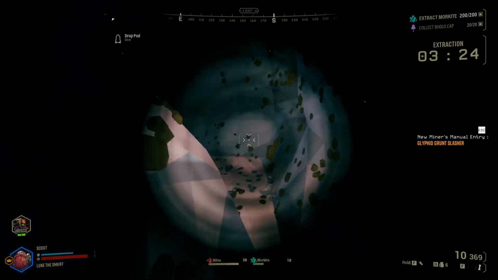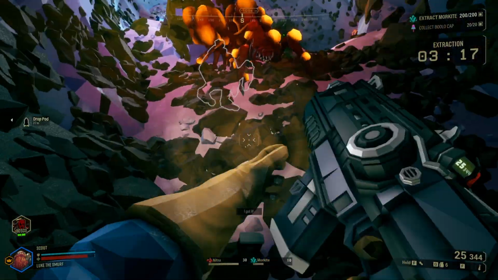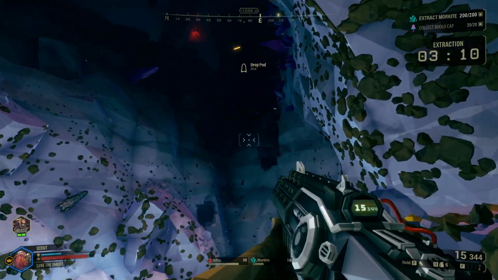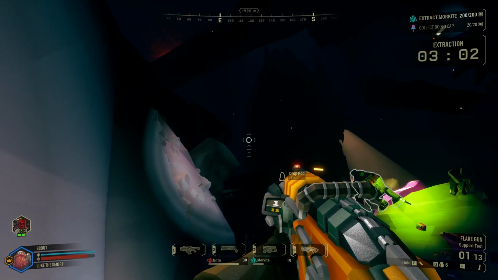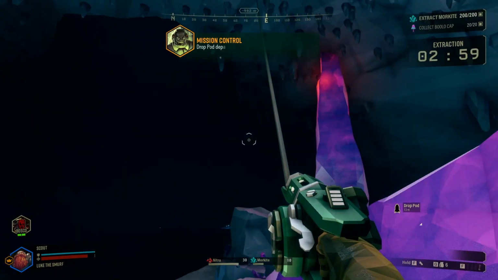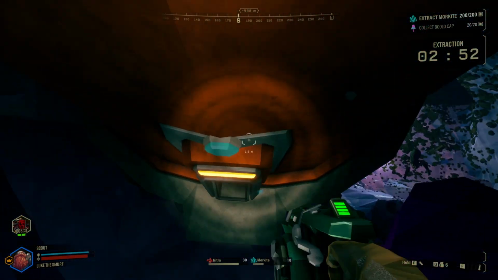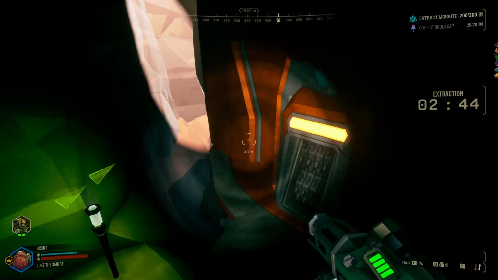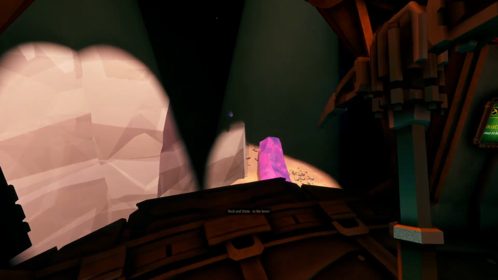Is this where we go? Maybe. I got it! Uh-oh. Flares are recharging! Lights up! Drop pod departing in T-minus 3 minutes. Not the most convenient place. Depositing. Where do we get in? Oh. Yes, here we are. Haha! We made it, we made it. Very good.